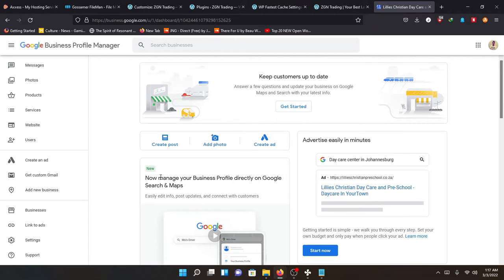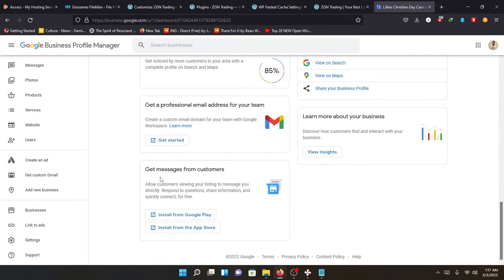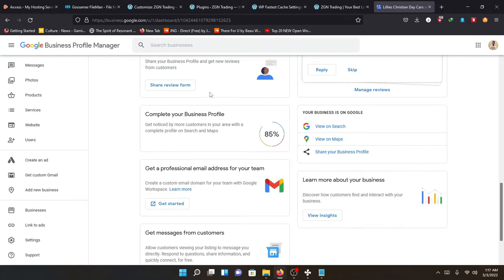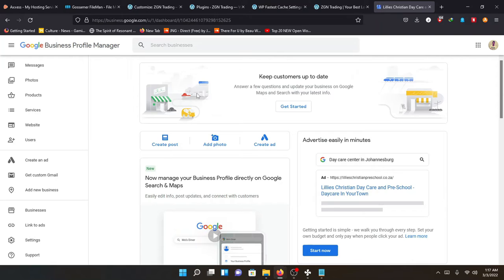Now sometimes, about 50% of the time, if you're still new and you're creating a new Google My Business account and you don't have many others before, there's no trust between the two of you. They will not give you the option to do a call or to drop a pin, and it can be very frustrating. What they usually do is just give you the option for the postcard, and for most people this is going to be a headache.